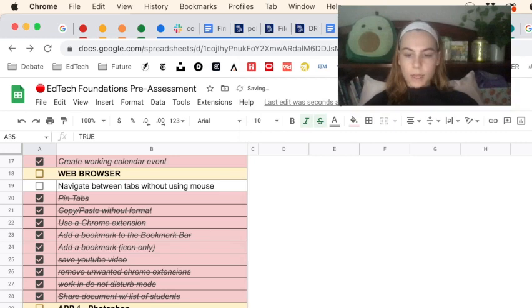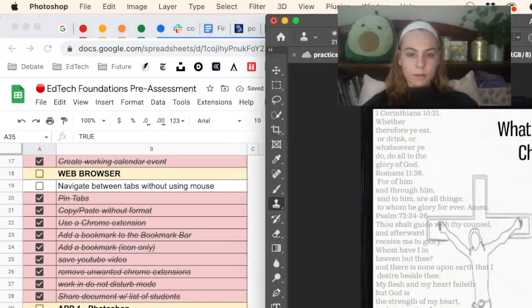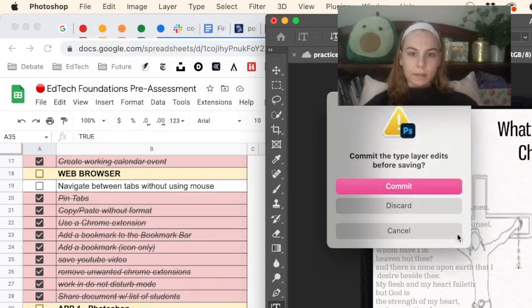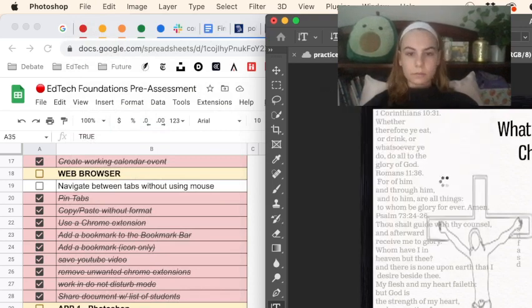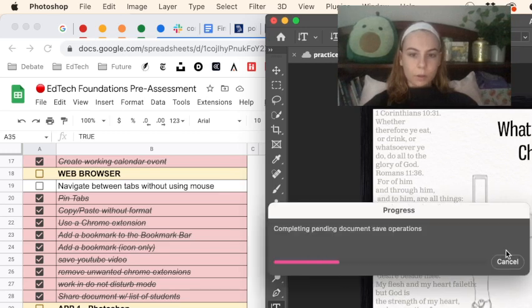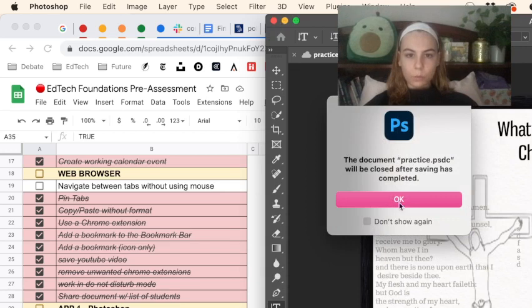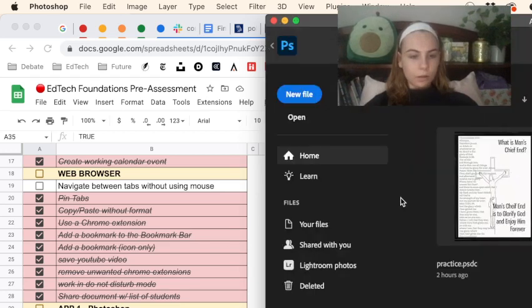And then to create text, that is T, click, type. And then I have to double click to change it from text type. So that's customize. And then to export, File, Save As, and then commit. And that will export it wherever I want. But I don't want to do that. And in fact, I'm going to close this so that my laptop works better.